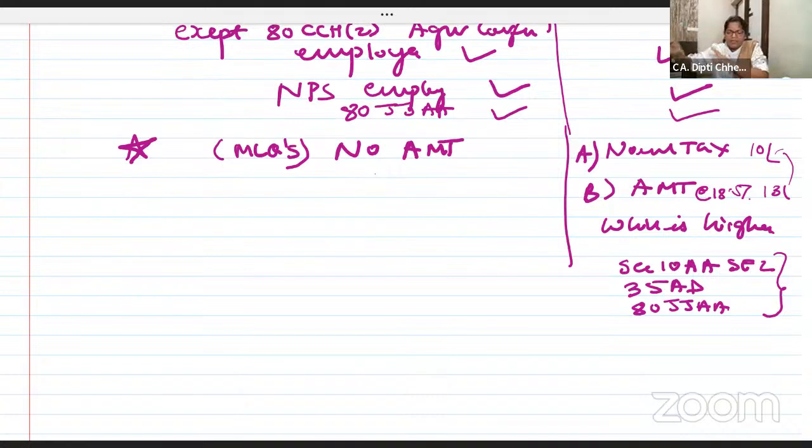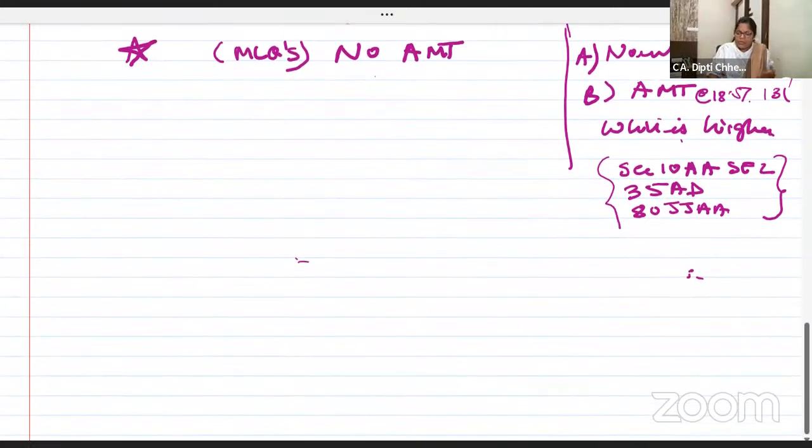I don't want to divert and go into detail into AMT. If you are filing your return in default tax regime, no need to opt for AMT. If you are filing your return in normal, and if any of these deductions are there, add back and calculate AMT also. AMT or normal tax, whichever is higher. That or 115BAC, whichever is lower. Clear to all of you, then you will go for it. Okay?